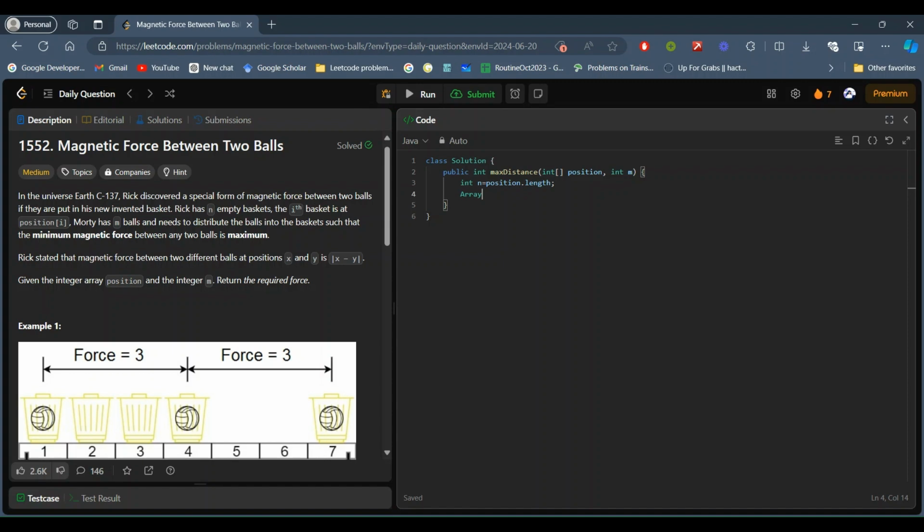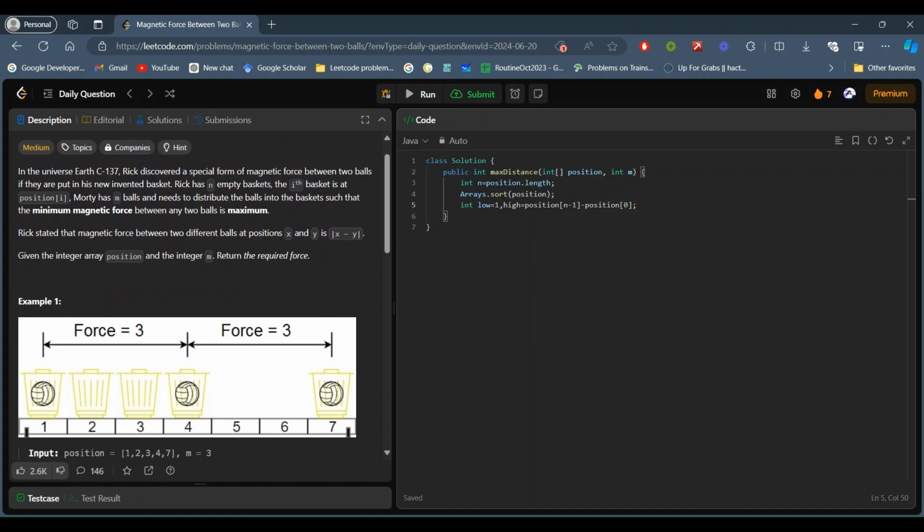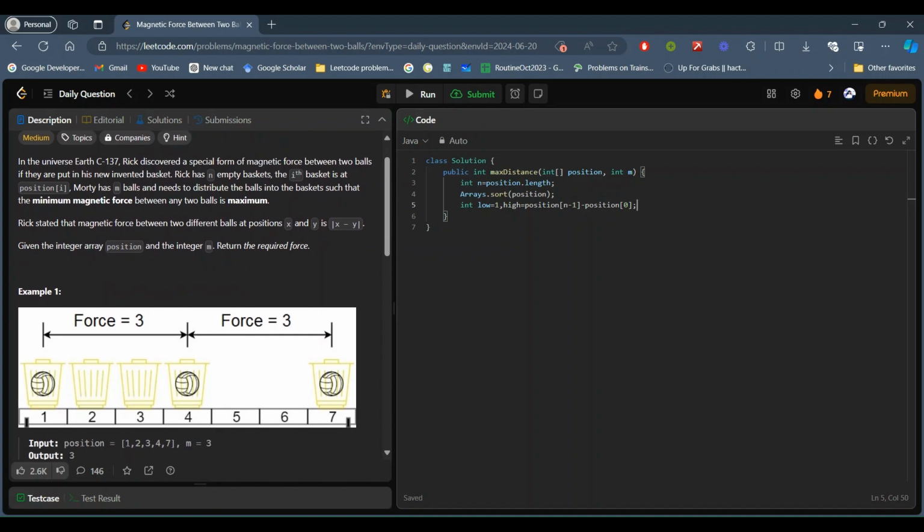So we will firstly sort it. Here the lower value of the magnetic force can be 1, because if we put two balls just adjacently, then the minimum difference will be 1.